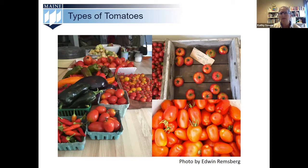These tomatoes, the Romas, the paste style, are different from the slicing tomato varieties because they have more of a meaty flesh. They have smaller seed cavities and actually smaller seeds overall, and a lot less water in the whole tomato. So they do make for a very pleasing final product from that thickness standpoint.